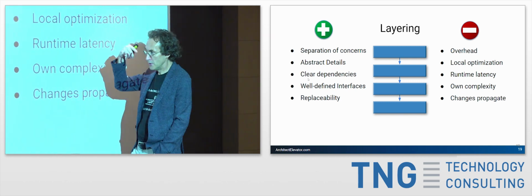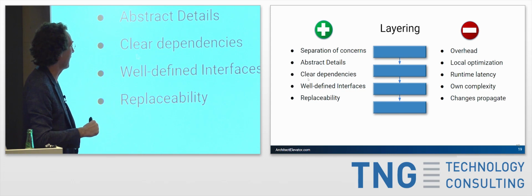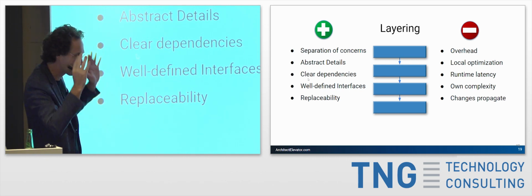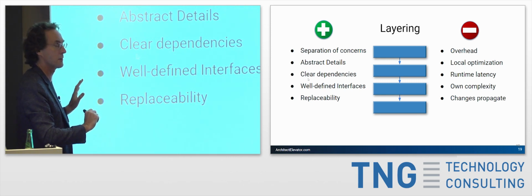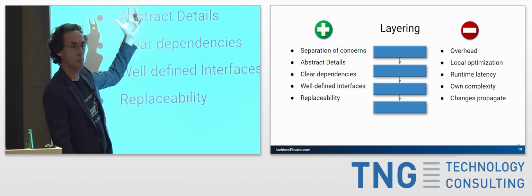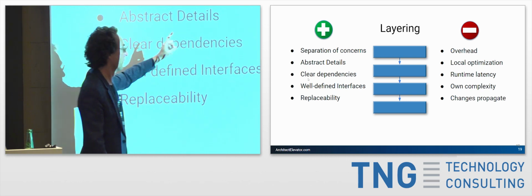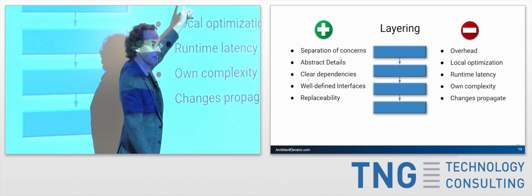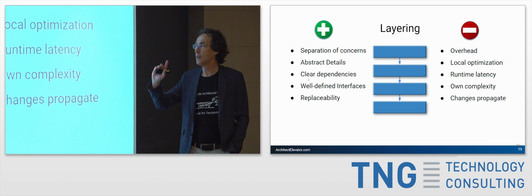Now, if you use your architect thinking one more layer, if you look at the stuff on the left-hand side and the stuff on the right-hand side, they're slightly different. It feels a little bit like one of these IQ tests, like what doesn't fit in this series of terms, right? So do take it with a grain of salt, but the things on the left-hand side and the right-hand side are different. The things on the left-hand side are more structural considerations, right? They're like bringing order, it's talking about dependencies, et cetera, right? It's talking about the static structure of it, the design of it. These things, almost all of them talk about the behavior, the performance, right? Latency, propagation, optimization, overhead.